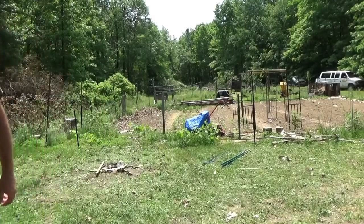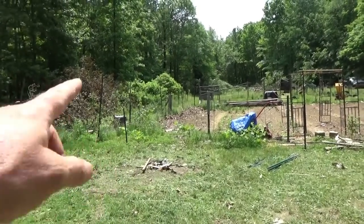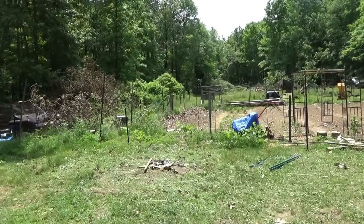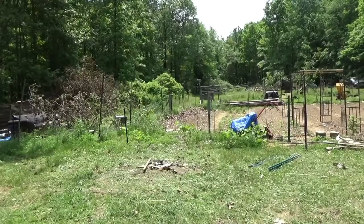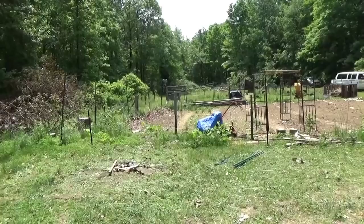Again, make sure it's straight. Looks good. Well, I'm gonna put in a bunch of stakes in this row. Then I'm gonna pull out the ones in this corner and then replace that and the old chicken wire with proper wire for the grapevines to grow on.